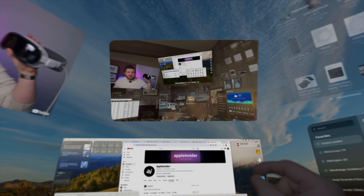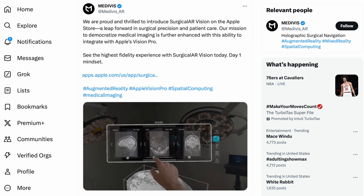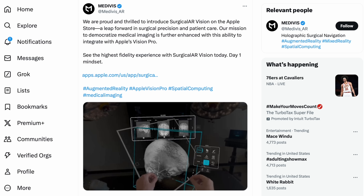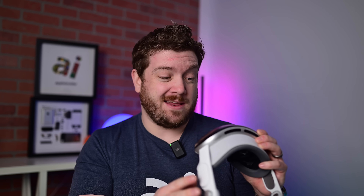These use cases are specific to me — video editing, photo editing, lots of text editing. But there are so many other use cases. Imagine you're trying to work on your car — you can pull up a YouTube video and step-by-step instructions while looking at your car's engine. I can also see this for doctors and surgeons, being able to pull up 3D models of the body and walk through a surgery before they go and actually perform it. The possibilities with Vision Pro for productivity and getting things done is absolutely limitless.